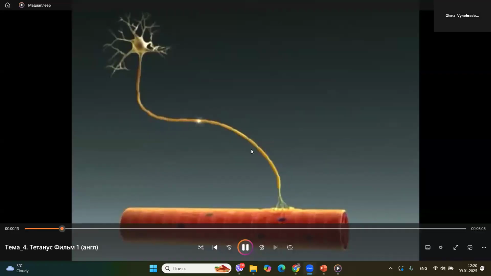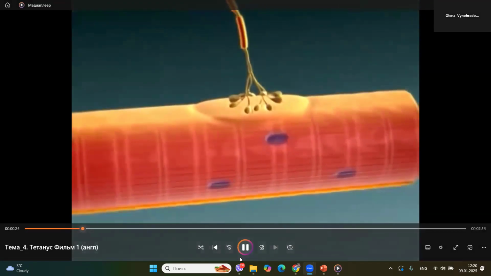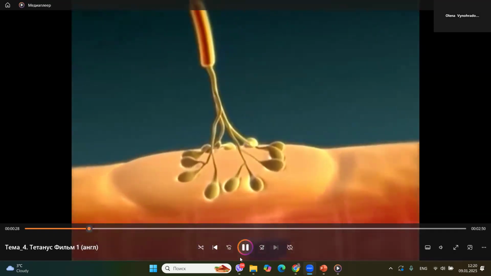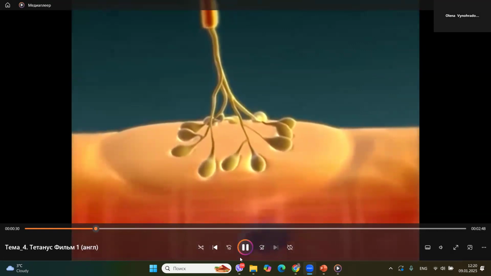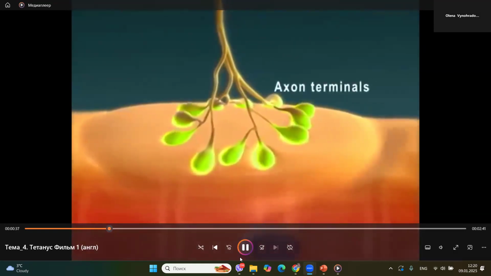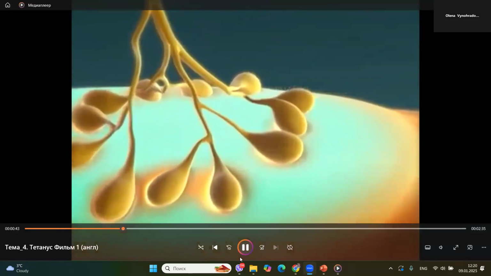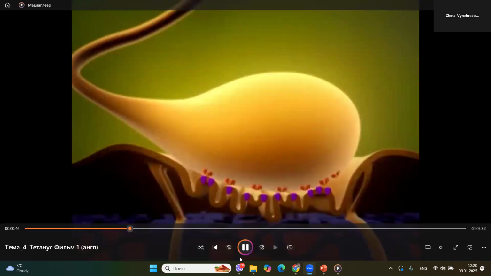An action potential propagates down a motor neuron to a skeletal muscle fiber. The site where a motor neuron excites a skeletal muscle fiber is called the neuromuscular junction. This junction is a chemical synapse consisting of the points of contact between the axon terminals of a motor neuron and the motor end plate of a skeletal muscle fiber. The events at the neuromuscular junction occur in 7 coordinated steps. Step 1. An action potential travels the length of the axon of a motor neuron to an axon terminal.